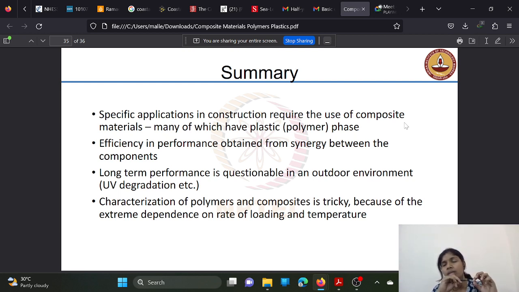So in this week's lecture, what we have gone through is what do you mean by polymers, what are its mechanical properties, what are its thermal properties, and what is the tensile response when subjected to some tensile loading, and what do you mean by glass fiber reinforced plastic, and what are its advantages over conventional steel, and what are the different types of structural components which can be used in construction. These are the things which pertain to the contents of week 9.